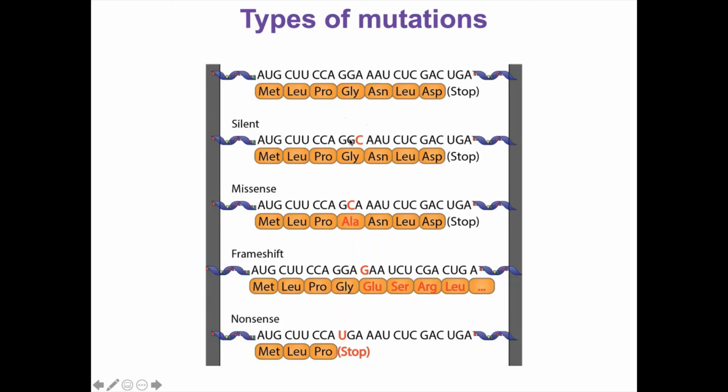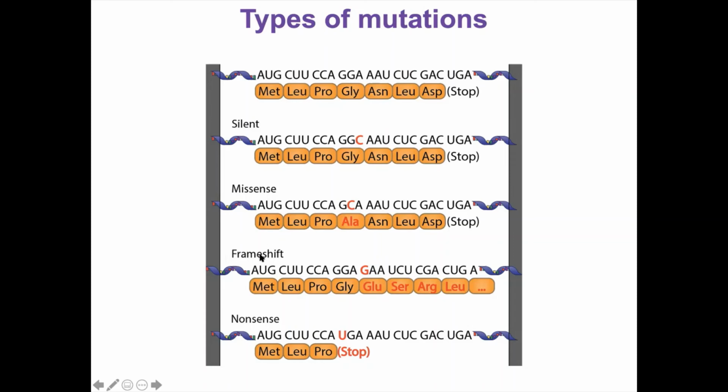In contrast, you could have a mutation where the second G in this glycine is now changed to a C. And so instead of GGA, you have GCA, and instead of glycine, you get alanine. This is a mutation that is referred to as missense, because the meaning of that codon has been changed, and we now produce a protein that has one amino acid that is different than what it should be. And this is a quite common mutation in SAPB2.